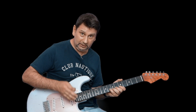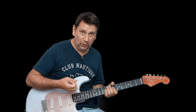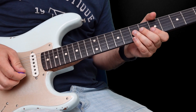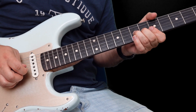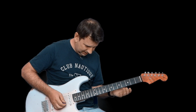But these licks are, as I say, cliche licks, and you hear them all the time. And you get the impression that, oh, you hear them all the time, these licks are easy. But they're not, especially not to play in time, because you may be able to go, and then after the second one, you might find you start stumbling over it. That type of thing. But if you do that, don't worry, it's coming. You're going to get it.